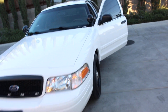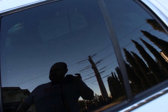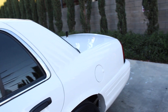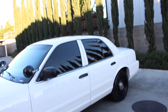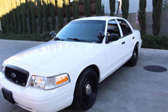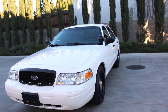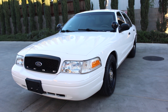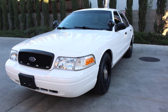One last final look — ladies and gentlemen, once again: 2010 Ford Crown Victoria Police Interceptor, probation department vehicle. She was not a patrol unit — she was driven but not a patrol vehicle — with 175 idle hours. That is it folks, this is the catch of the day. I have set you up for success. This is the Crown Victoria guy signing off — have a blessed week, and if you're interested please don't hesitate to call or text me. Thank you very much, God bless, and take care.